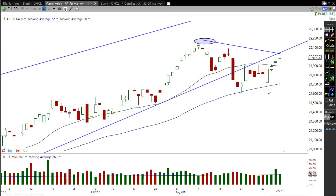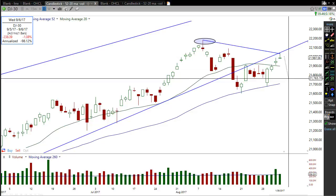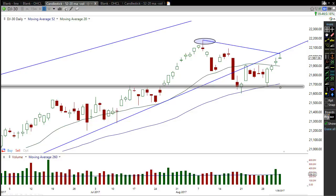So keep an eye on the Dow Jones. We may have just had a small rally up because of the holiday, but then we may continue back down. So keep an eye out for that, guys. If we do start to break below these lows through here, a lot more downside is likely to come.